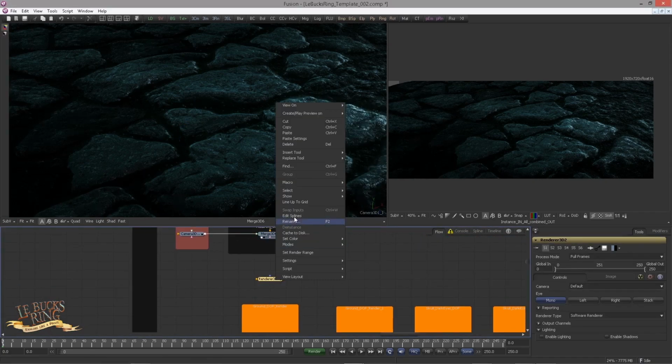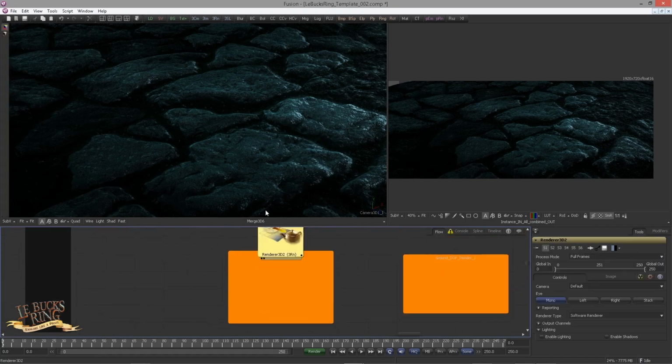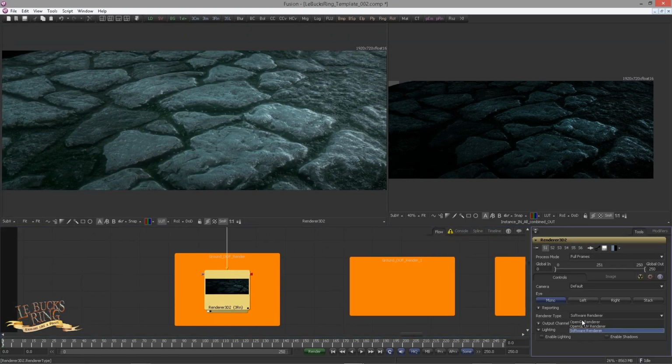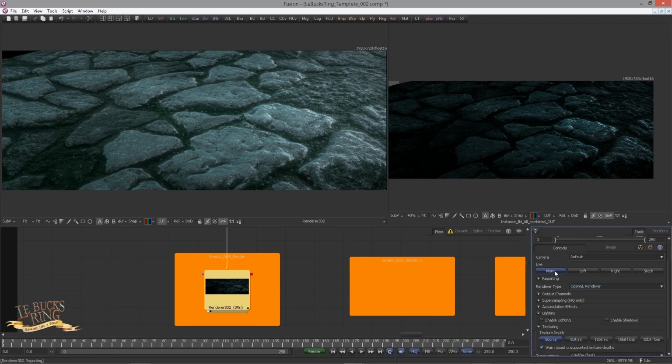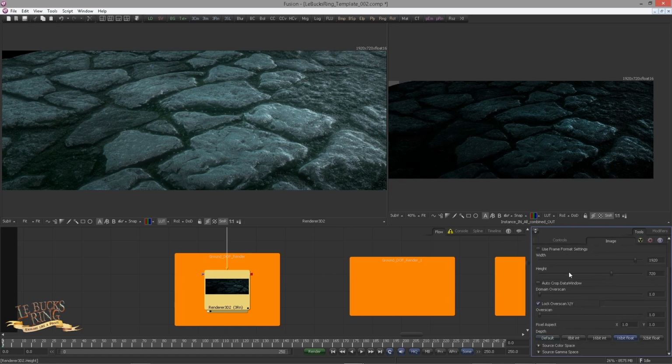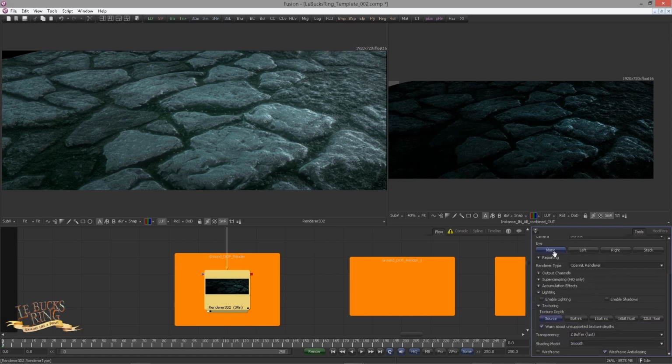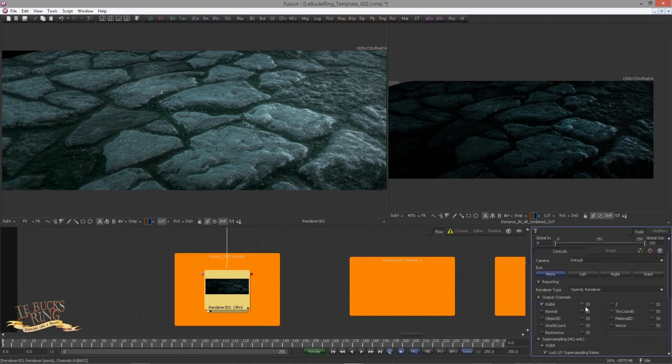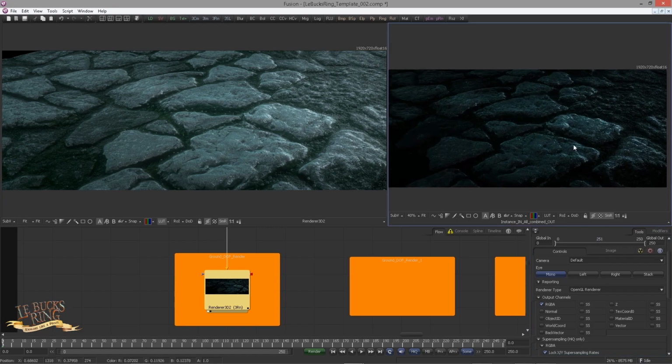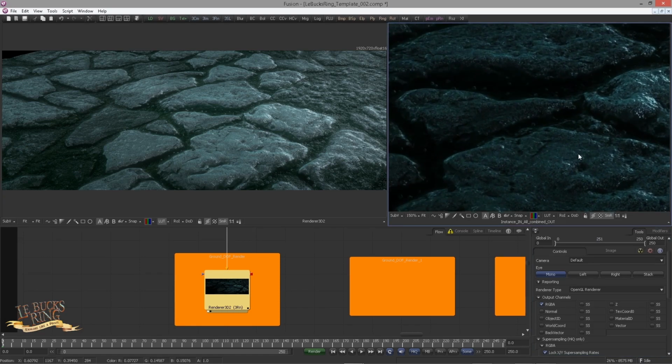Create a renderer. Let's make this big here. The renderer is still set to software renderer, so change this to OpenGL. Make sure texturing is set to source and the output, of course, 16-bit float. Now a very important thing. This image actually doesn't need filtering. Or at least not the strong filtering. Here in the output channel, I decided to uncheck super sampling completely. I felt I don't need super sampling because the image is already super sampled, and if I use super sampling it will blur the image and I don't want that. So I turned it off.